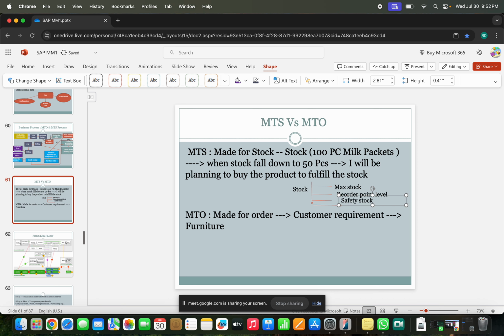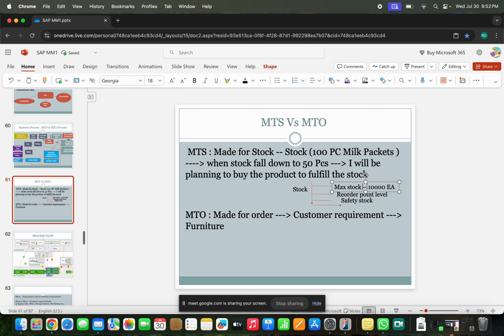Suppose in my store location the maximum stock quantity is 10,000, and I put my reorder point at 1,000 pieces. Then I put one more level, which is 500, or maybe 300, less than 1,000.